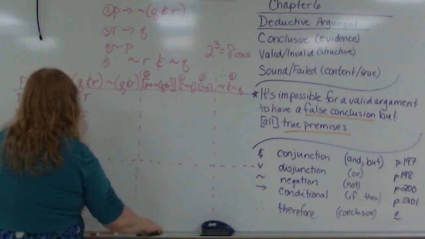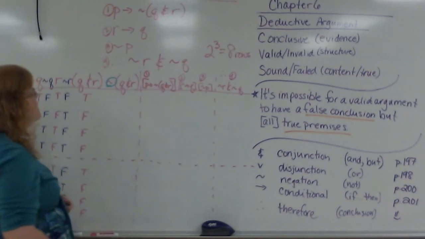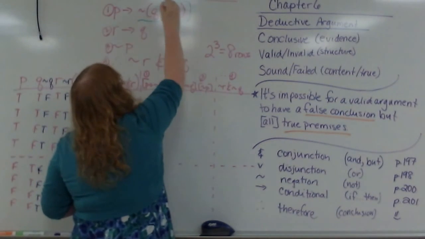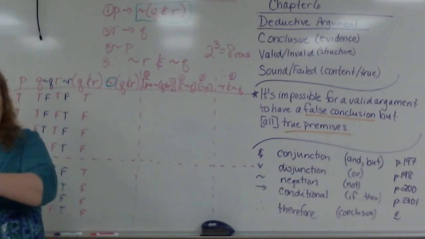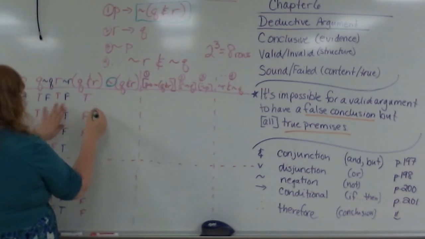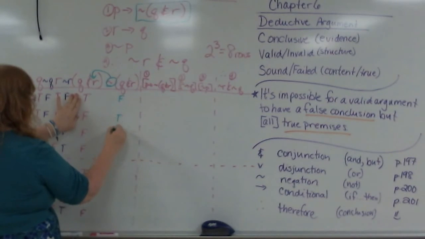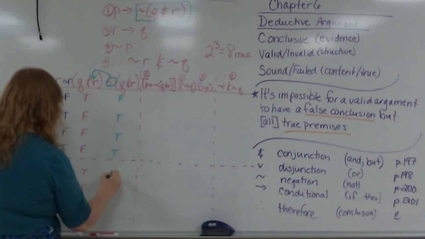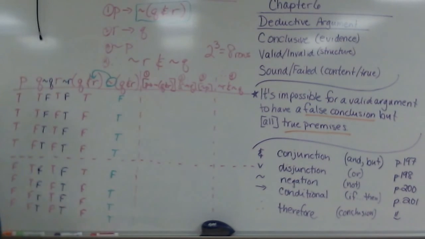Now we have another guy. Here is this one. The tilde is on the outside of my parentheses. So it means take Q and R together and then make it negative. Okay? Just like it does in math. Shh, said the M word. So here we go. It's going to be opposite of this. So false, true, true, true. False, true, true, true. Everybody see that? Not too bad.